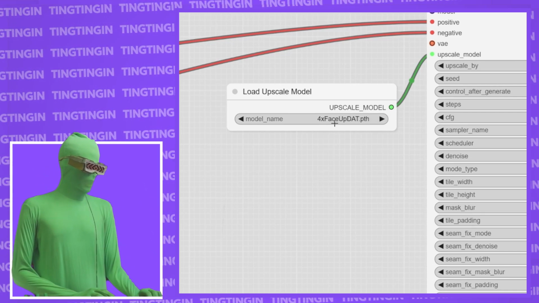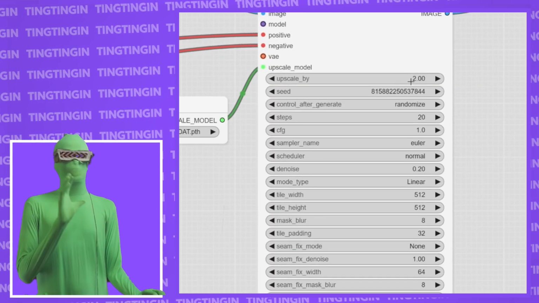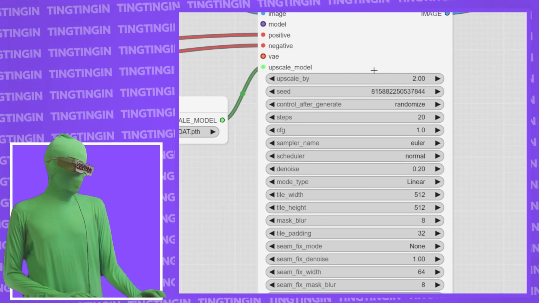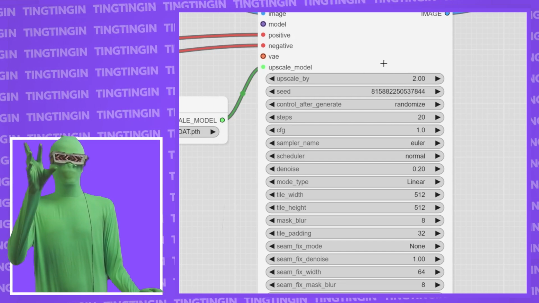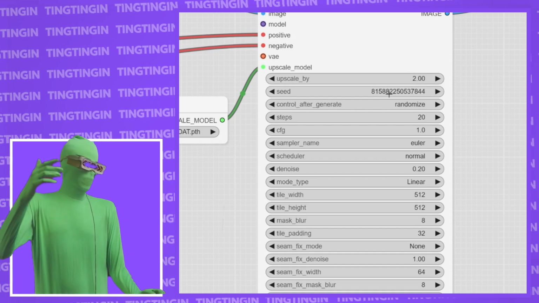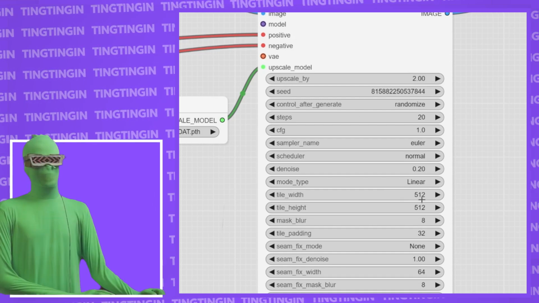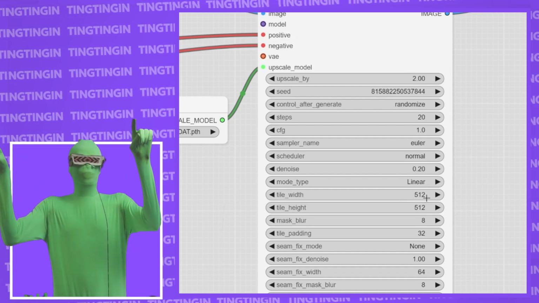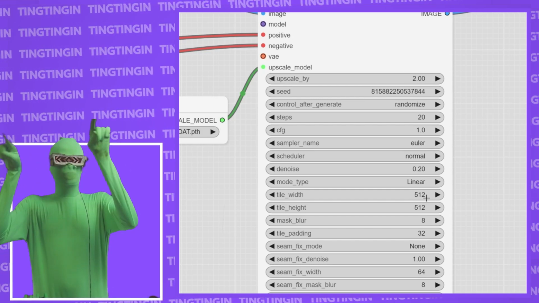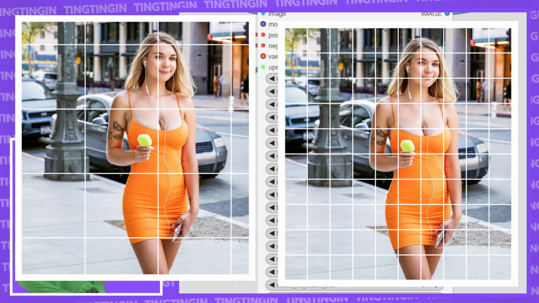And even though this is a 4x upscaler, setting it to 2 is better, because you can actually have this finish in a reasonable amount of time. If you set it to 4, it's going to take very, very long. The amount of space it's going to take on your VRAM is not going to change because the actual size of the tile stays the same. It's just that when you have a smaller upscale, the amount of the original image the tile takes up is a smaller amount. I'll show a graphic here so you can understand what I mean.